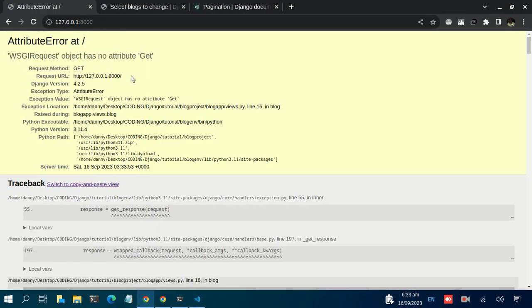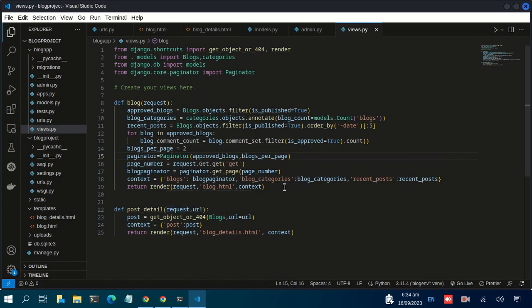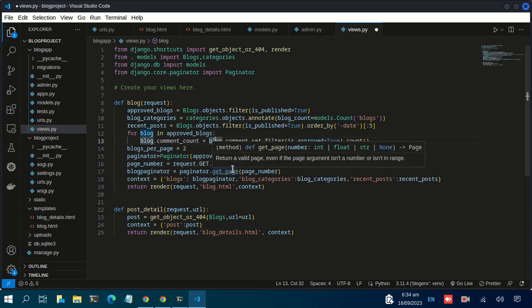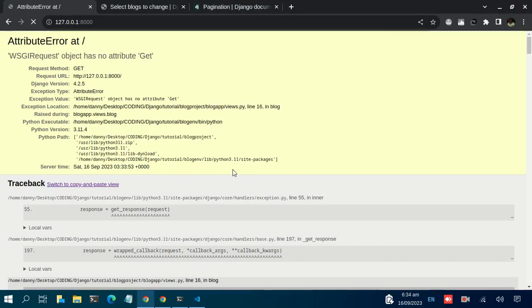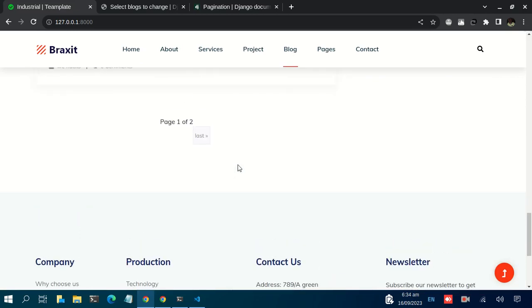We still do not get it. Right. Blog line 16. Let's check on that. All right, we also made a mistake here. Let's correct that. Let's make it uppercase. Let's save, then let's reload. All right, let's check. The styling is not that good, but it will help us achieve the goal of this video.